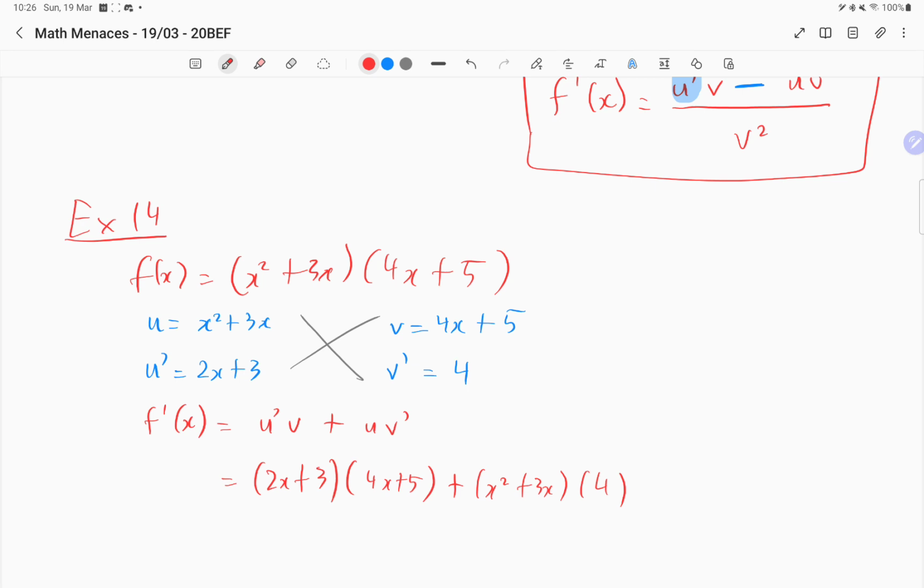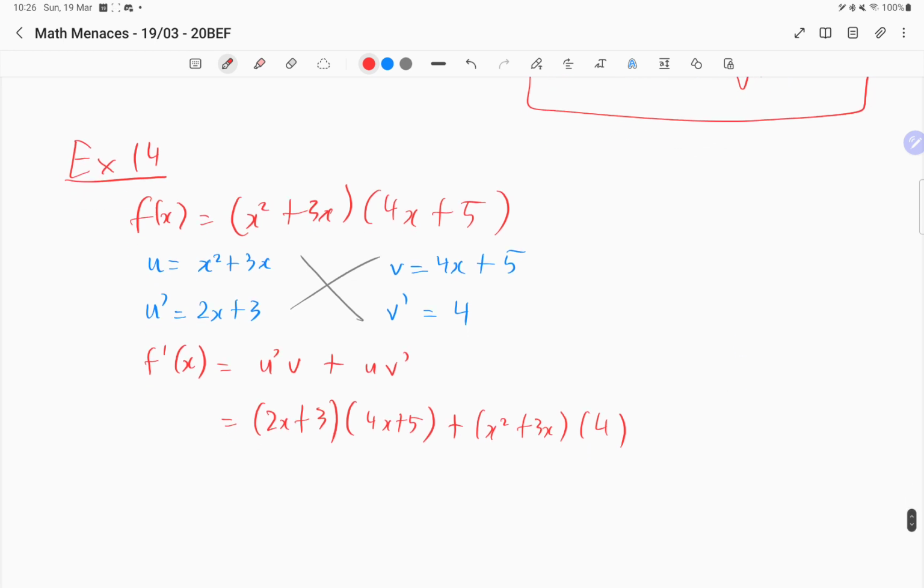Looking at this equation here, do you think we can simplify it? Yeah, right? How do you know that we can simplify it after expanding it? Because there are lots of x's. Yes, there are lots of x's, but the key here is to look at the highest power. When you multiply these two, you get x squared, like 8x squared. That's the highest power when you expand. What's the highest power on the other one? Also x squared. That means you can combine them if you expand the brackets.